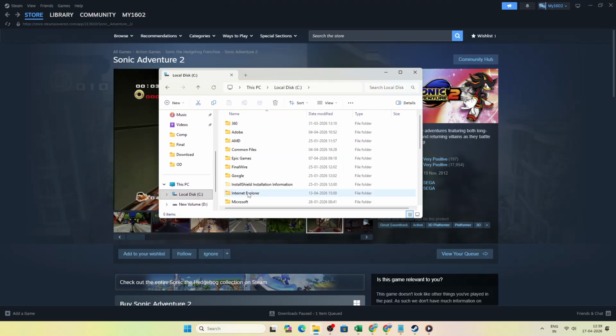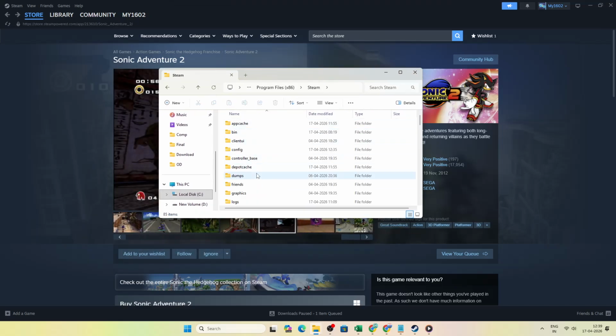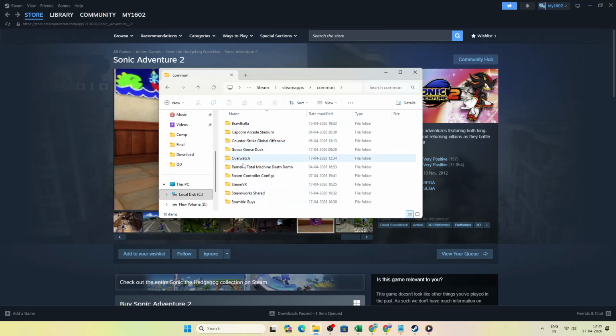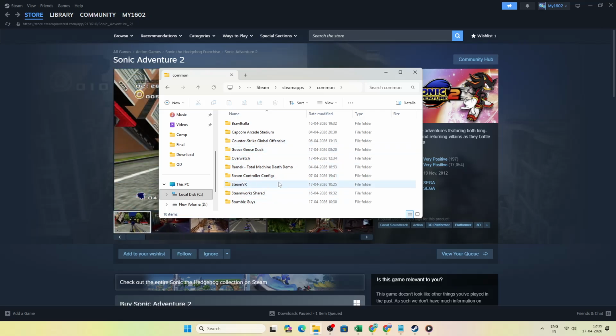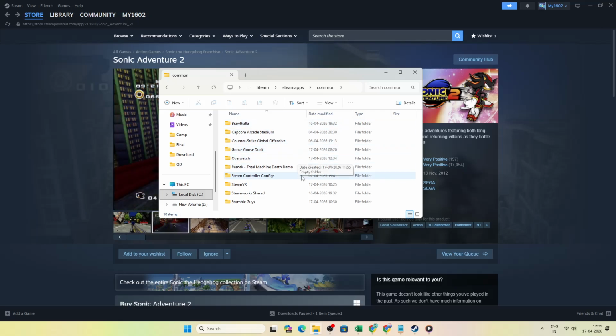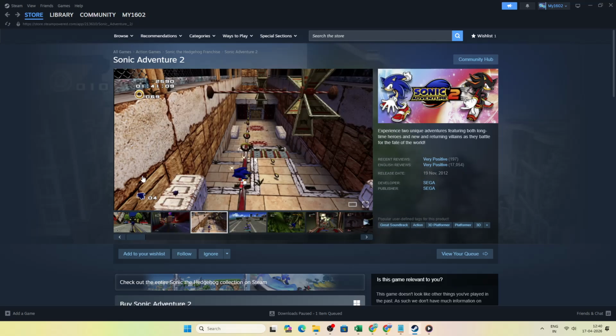In here, find Launcher.exe and Sonic2app.exe. Right-click Launcher.exe, choose Properties and open the Compatibility tab. Check Run this program as an administrator. Then click Apply and OK. Repeat the same steps for the Sonic2app.exe properties: Compatibility, Run this program as an administrator, Apply, and OK. By setting both, you ensure the launcher and the game itself get the required permissions every time they start.